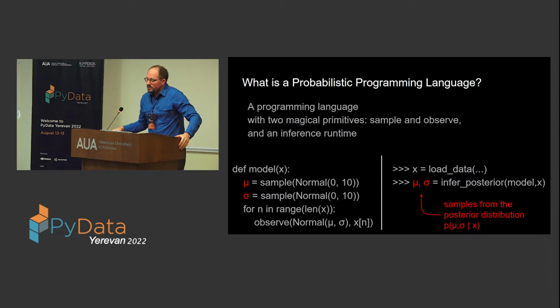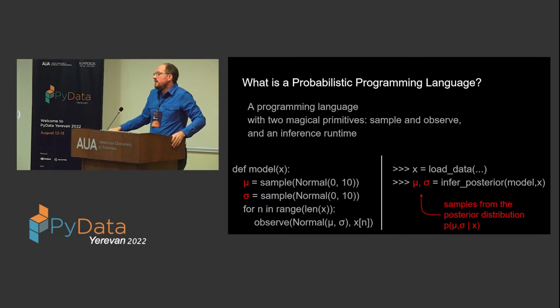A lot of inference runtimes simply return a set of samples. There's no universal representation for a probability distribution over multiple random variables. Maybe it's a multivariate normal, but maybe it's not, maybe it's some weird distribution. But you can always draw samples from it, and that's a kind of universal interchange format.